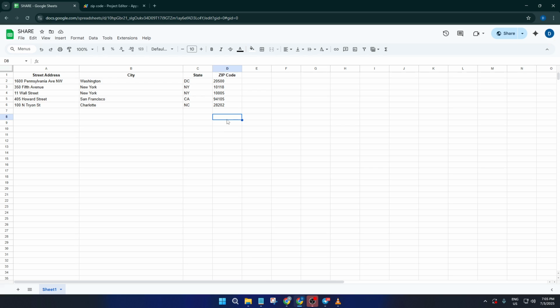And don't worry if some zip codes don't show up right away or if an address is a little tricky. Sometimes little variations in how an address is written can affect the lookup. Double check for typos or try reformatting the address if you run into any trouble. And that's it, you've got a fully automated process for adding zip codes to any list of addresses.